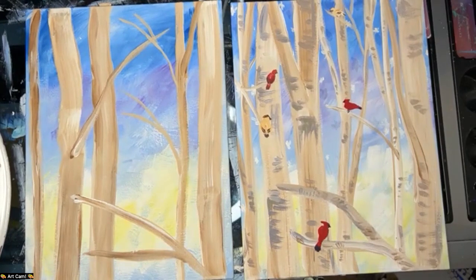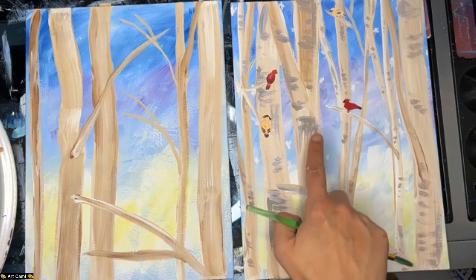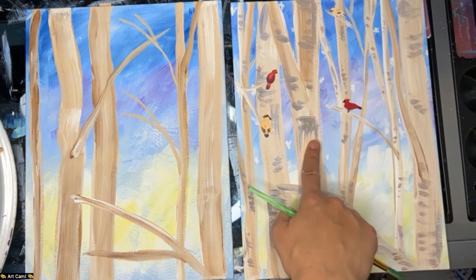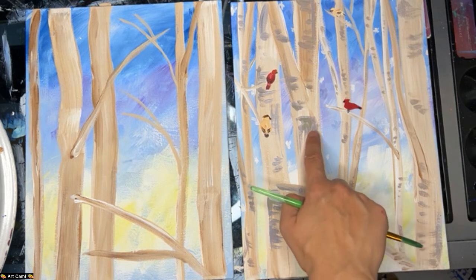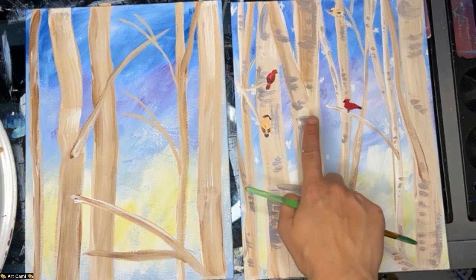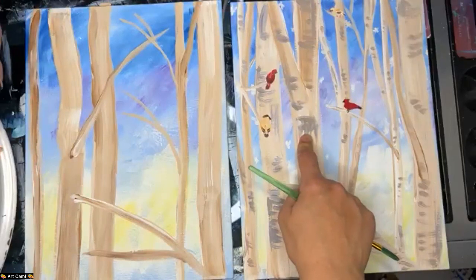So for anybody who's wondering, or anybody who needs to leave soon too, I want to show you guys how to create this texture in the tree. This is what I feel is a signature of birch trees. It's this very rough texture. So that's gray, and that's where that black paint is going to come in handy.